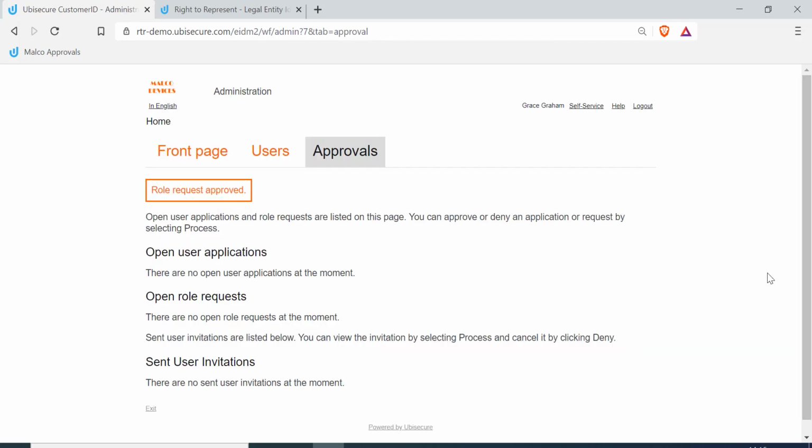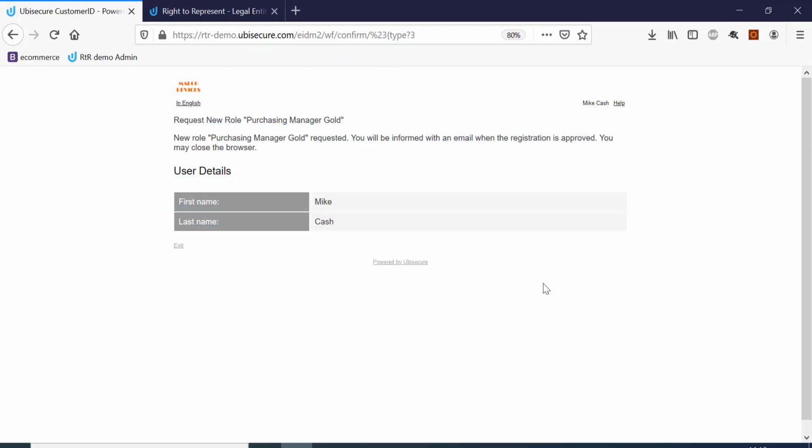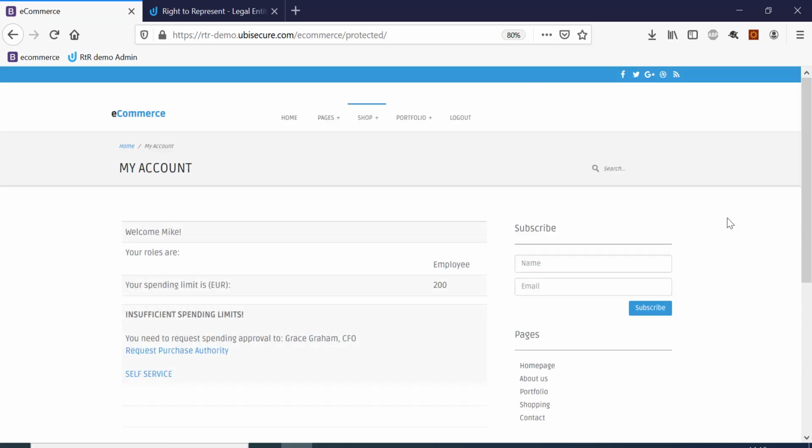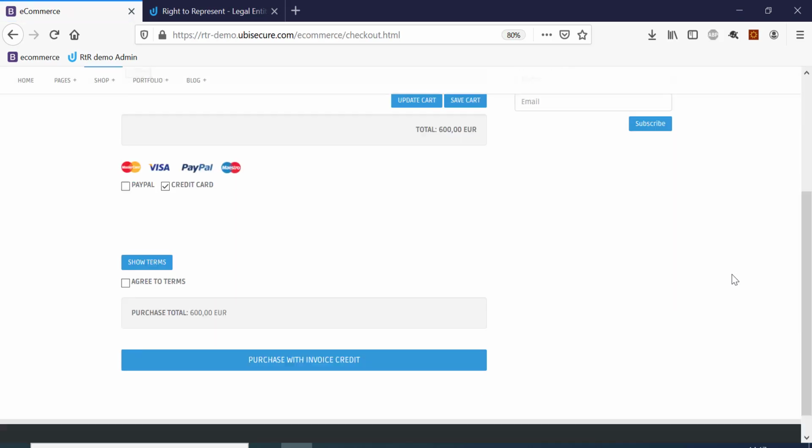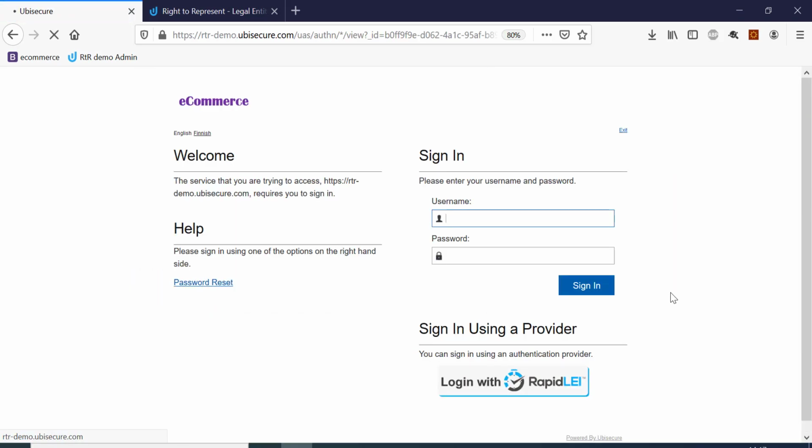They have been able to move away from monthly processing of purchases, paperwork, and reconciling to expenditure approvals. This new system has made approval control automatic, moved them from administrative to technical. Now the team can focus on optimizing other areas of the business. Mike gets an email to indicate purchasing authority has been delegated. He logs in and completes the transaction.